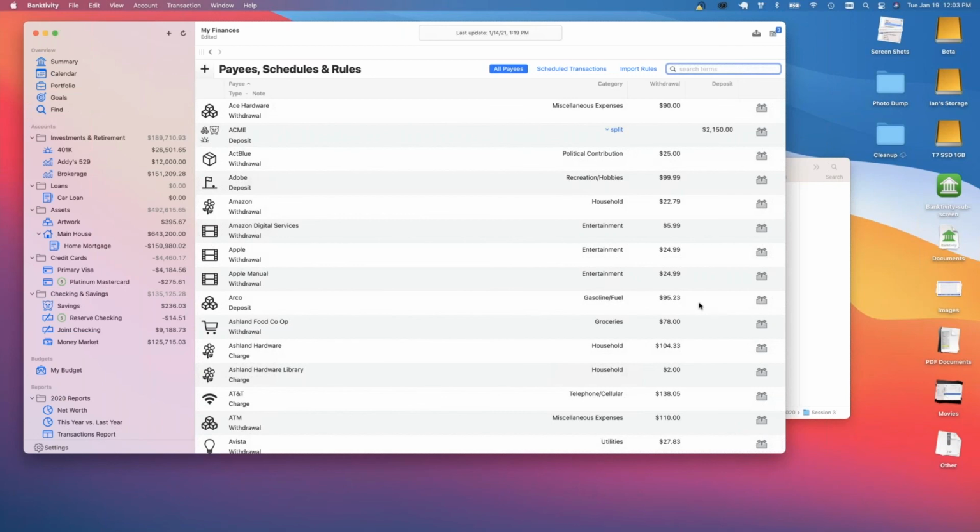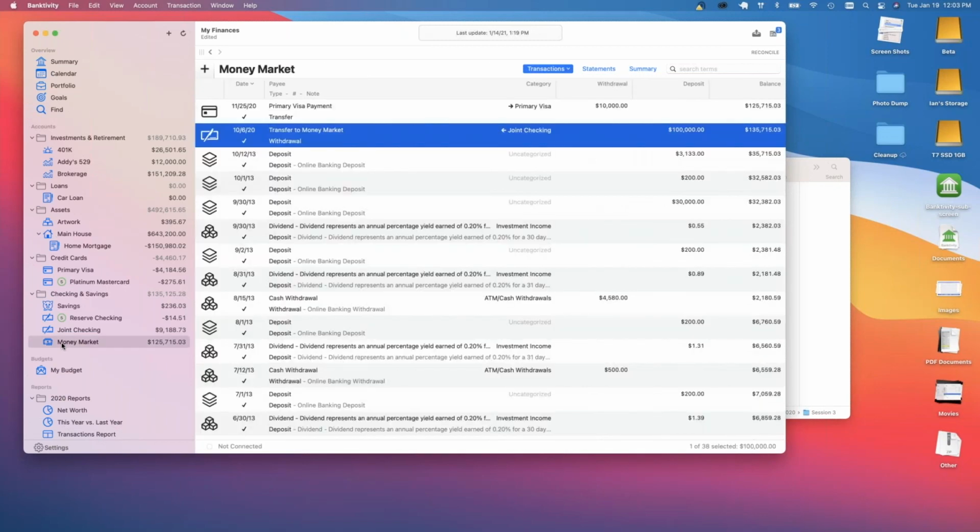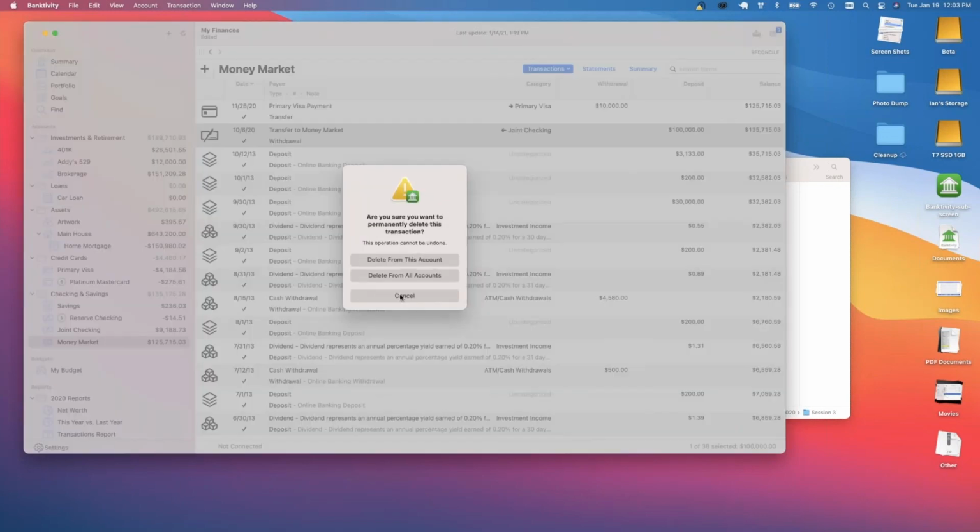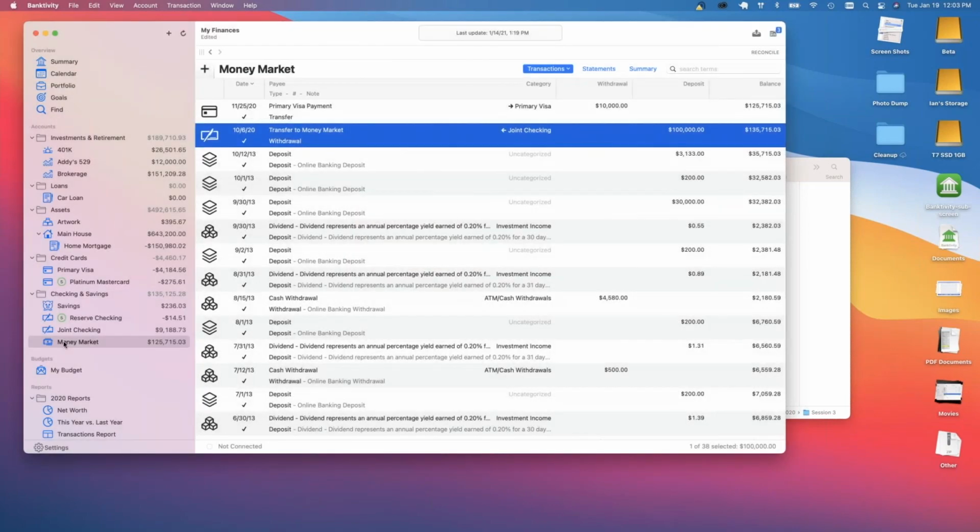All right, I'm going to try and find one more question. We're at an hour and a half, which I think is plenty. Somebody asked, how do you delete an account? This is something that is good to know. So this will be my last question. This is from William. We've made it a little bit difficult because we don't want people to do it by accident. For example, you can't just hit the delete key. That will say, hey, do you want to delete this transaction? So to delete an account, you select it in the sidebar, hold down Control, and go to Delete Money Market Account. So that's what's selected here.